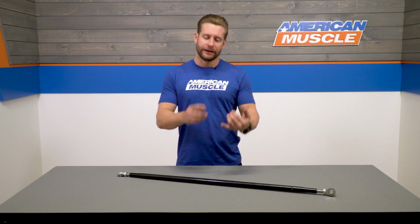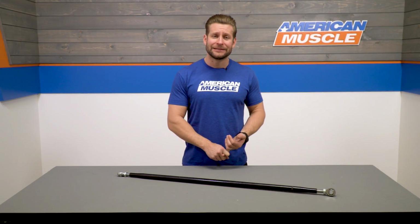Well, if you've lowered your Mustang an inch or more, then chances are your factory fixed length Panhard bar has pushed or shifted your rear axle a little bit further to the driver's side, which obviously isn't ideal. It can throw your thrust angle out of whack and just generally needs to be addressed. And that's where an adjustable Panhard bar comes into play.